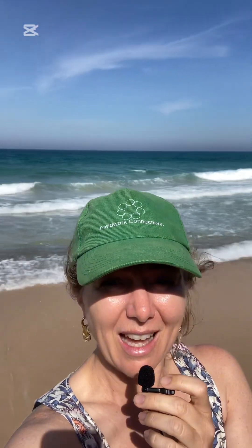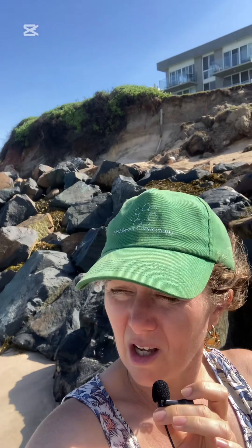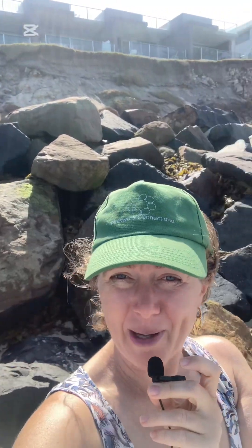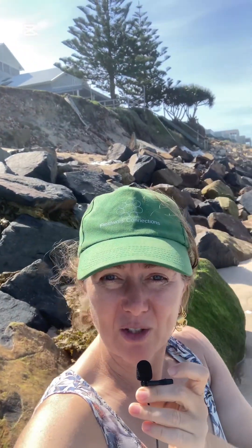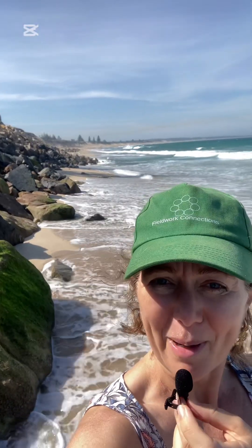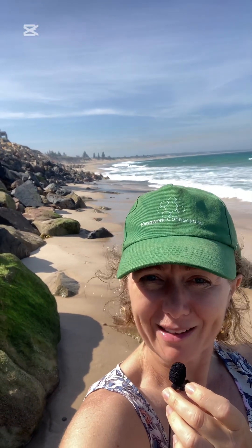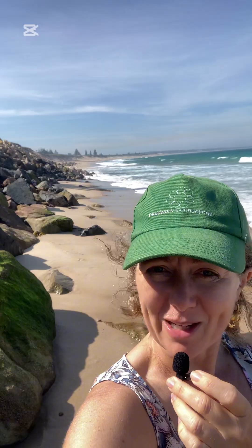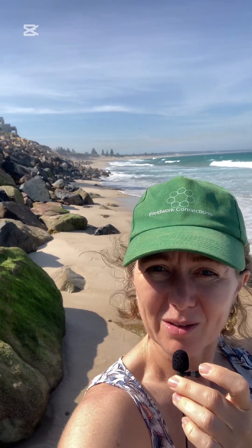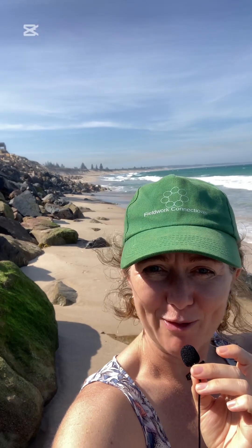The sand has gone out to sea with the energy of those waves taking it out beyond this shoreline. If they're going to get more sand back on this beach, they're probably going to have to do some beach nourishment and truck it back in. I might come back in a few weeks and check on this stretch to see how it's going, and also do a little bit of an update on the pilot channel — I did drive past it before and it has not opened, so I am looking forward to that day too.